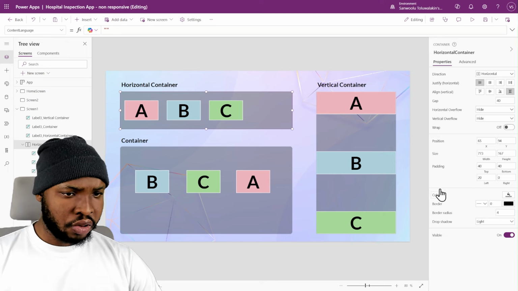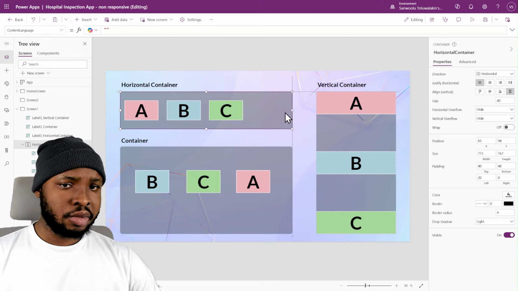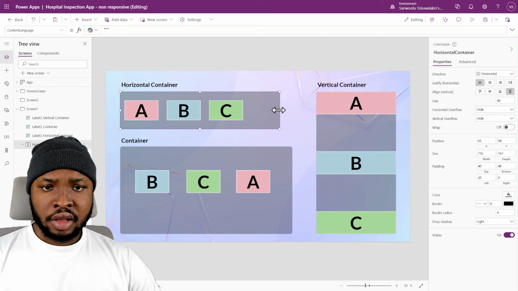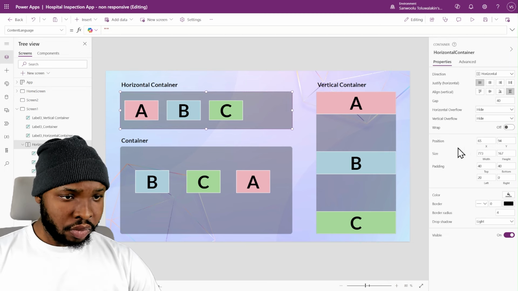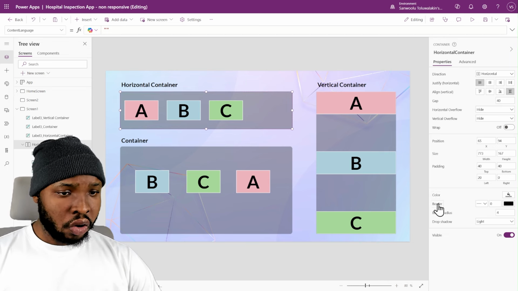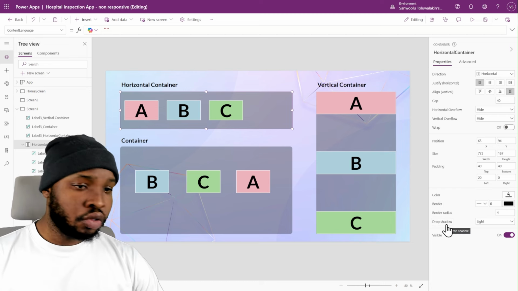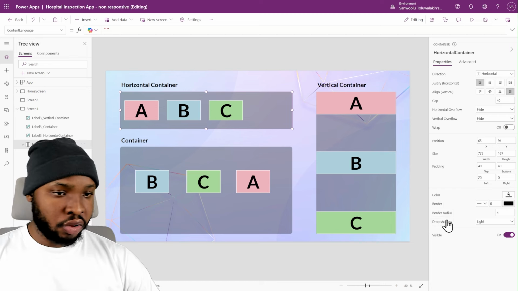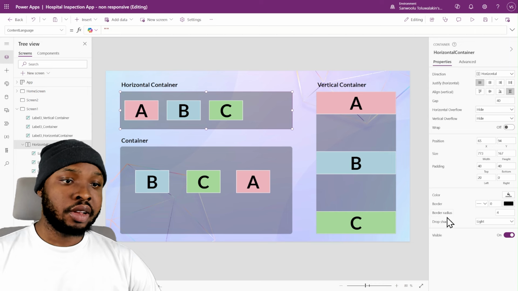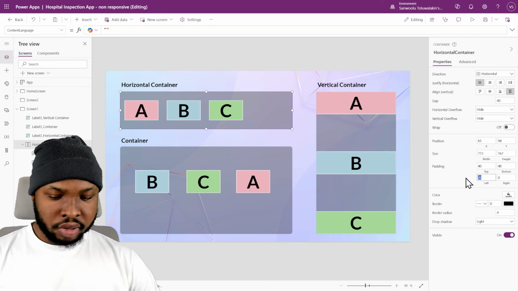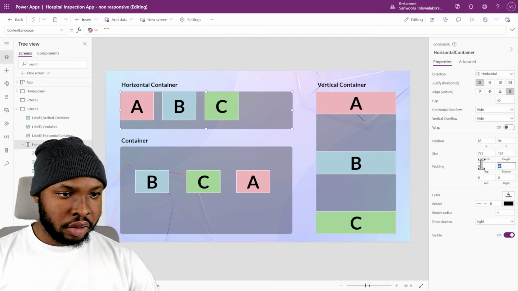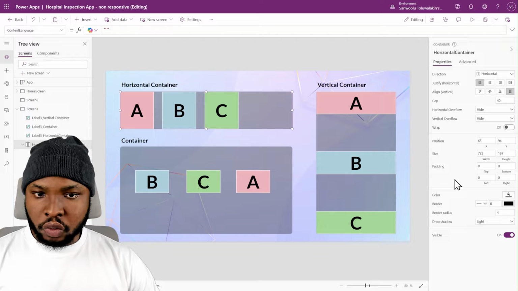And the size just determines the actual size of the container. That one is straightforward. Then color, border radius, drop shadow, you can find those on other controls, and they work the same way. I will just clear the padding again, and then we can move forward.